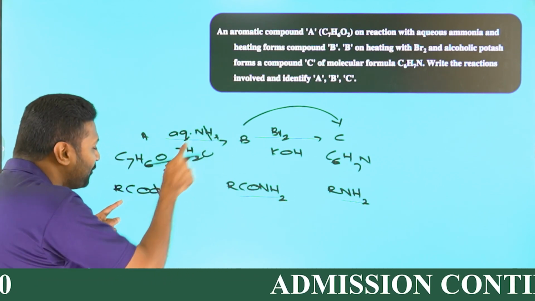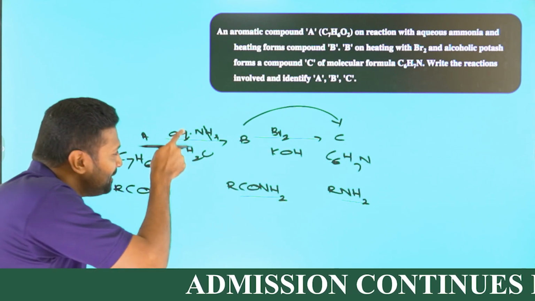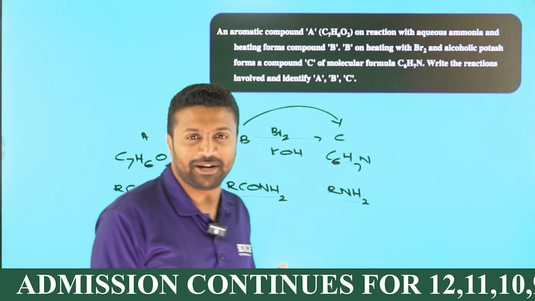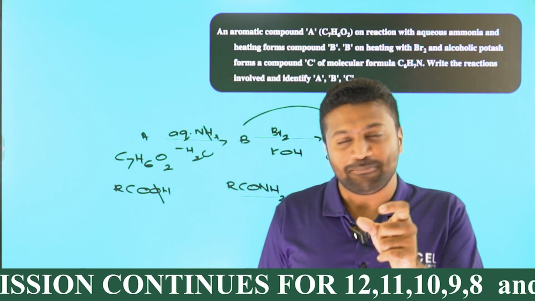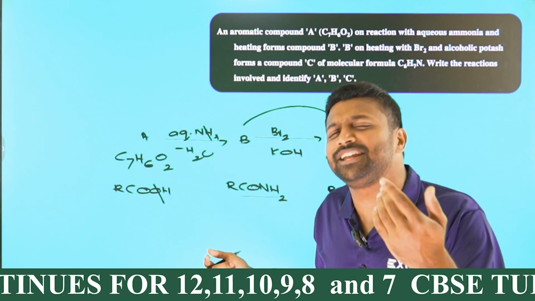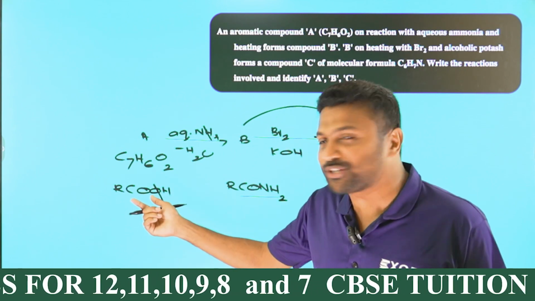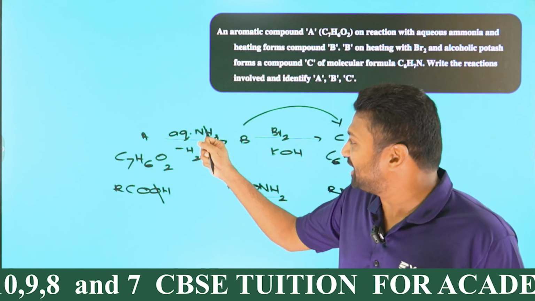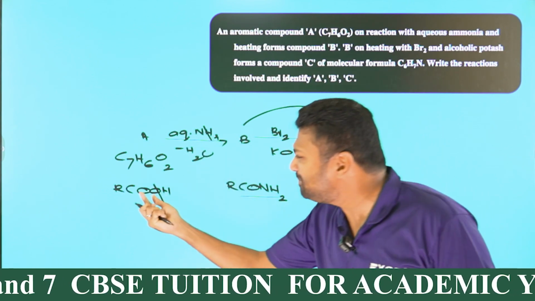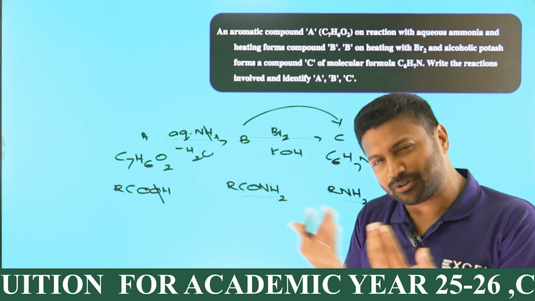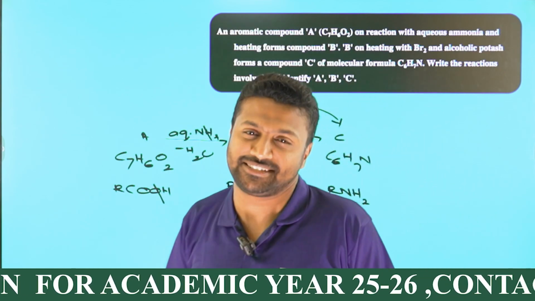Remaining will be CO. From here OH is gone. From here H is gone. Remaining is RCONH2, called acid amide. Passing a carboxylic acid over aqueous ammonia gives acid amide, because I know, guys, when COOH, called the carboxylic acid, is passed over ammonia, this OH will take H from here and be removed as water. Remaining will be CO. OH is gone, and from here H is gone. Remaining is NH2. Collectively you get CONH2, called acid amide, right?